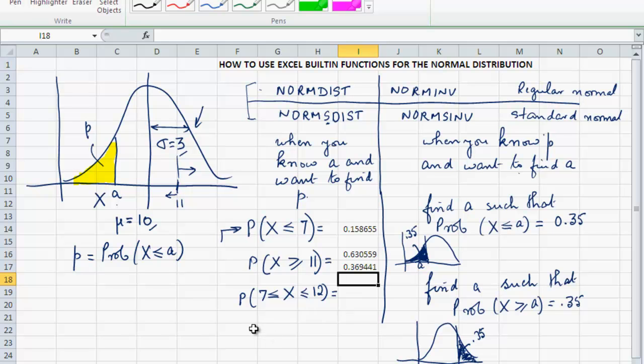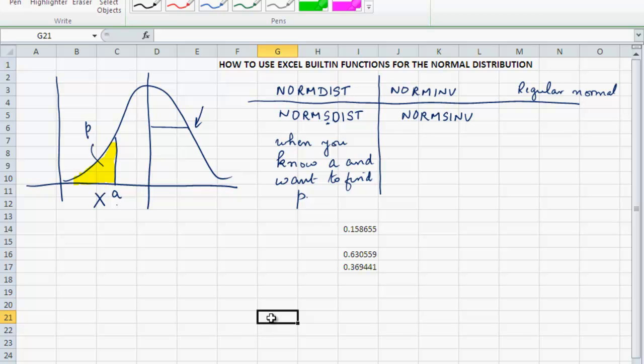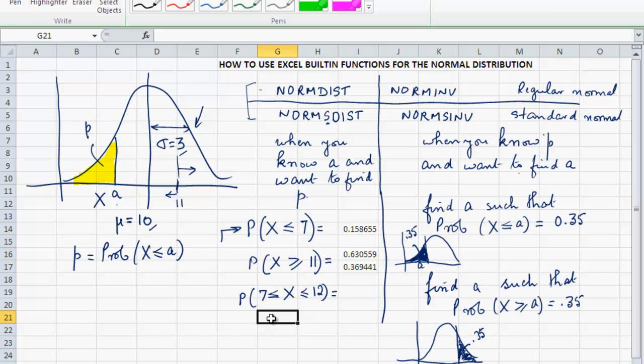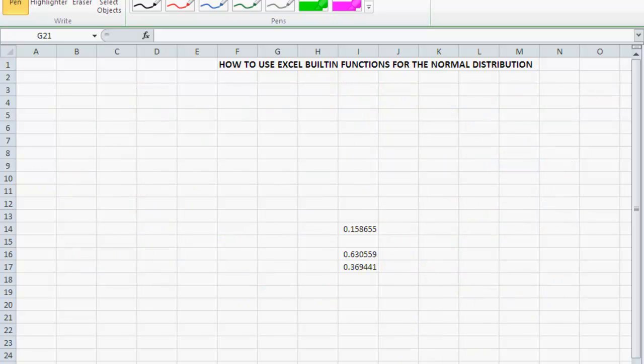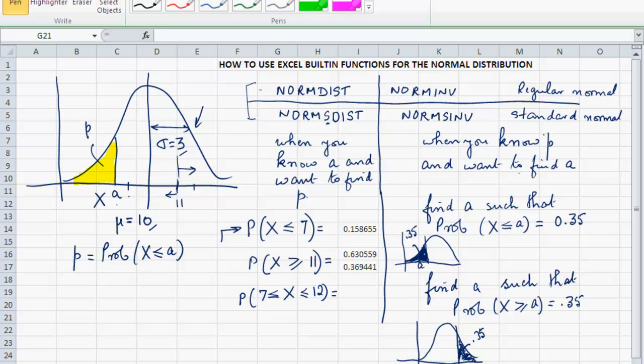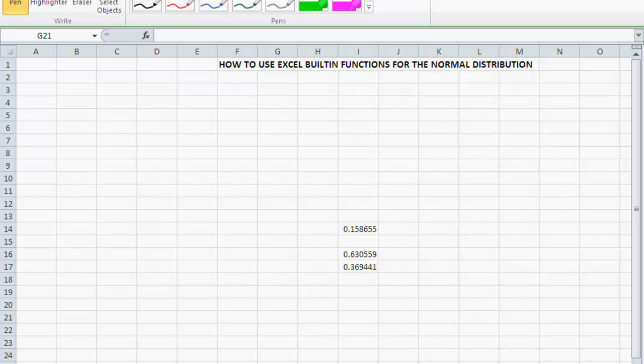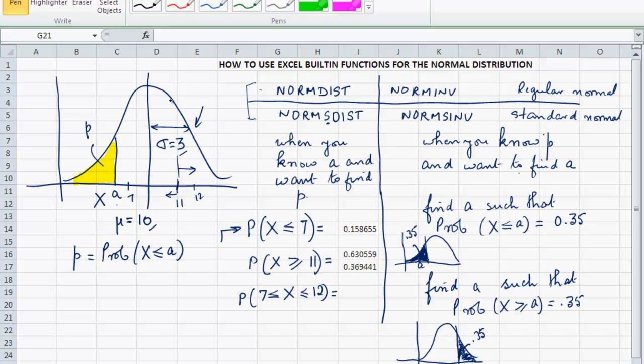All right. Now that you know this fact, I think it's very easy to compute this last probability. What is the probability of x being between 7 and 12, that is, 7 less than or equal to x less than or equal to 12? It's the shaded portion between 7 and 12. So if I have, let's say, x equal to 7 over here and x equal to 12, so it would, I don't want to clutter up the diagram, but if this is 7 and this is 12, you would simply have the area under the bell-shaped curve between those 2 points, 7 and 12. And Excel does not give that to you directly, but I think by now you can guess how one would do that. You just do some geometry, you subtract areas.